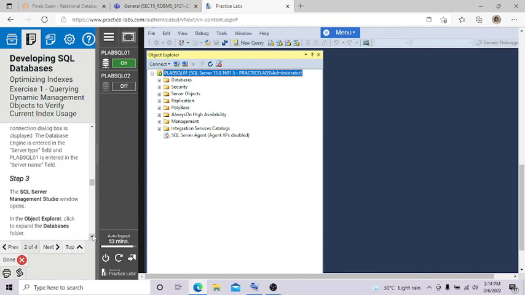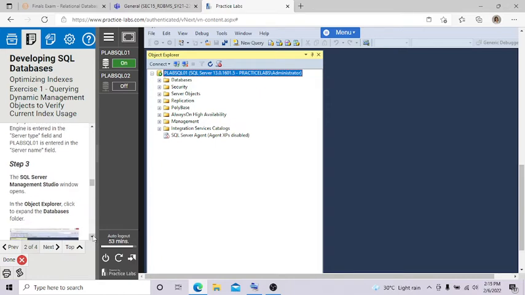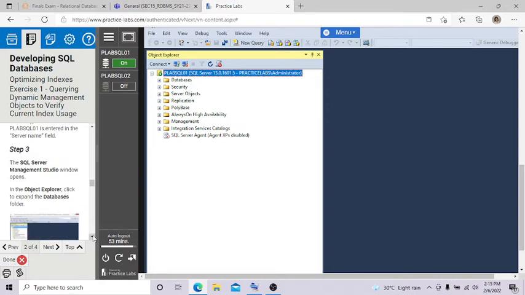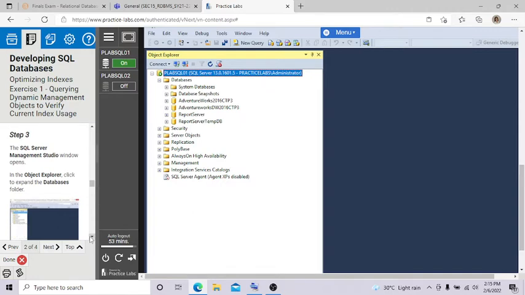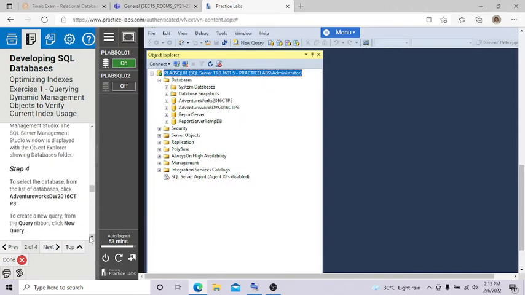Step 3. The SQL Server Management Studio window opens. In the Object Explorer, click to expand the Databases folder. Step 4. To select the database from the list of databases, click AdventureWorksDW2016CTP3.